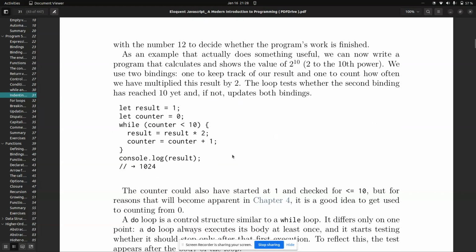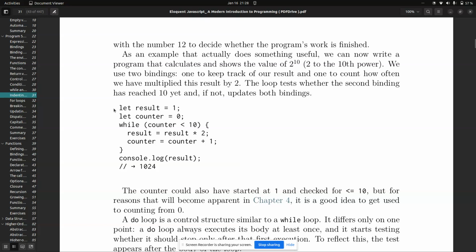As an example that actually does something useful, you can write a program that calculates and shows the value of 3 to the power 10. We use two bindings. We want to keep track of the result, and we want to count how often we have multiplied this result by 2. The loop tests whether the second binding has reached 10, and if not, updates both bindings.